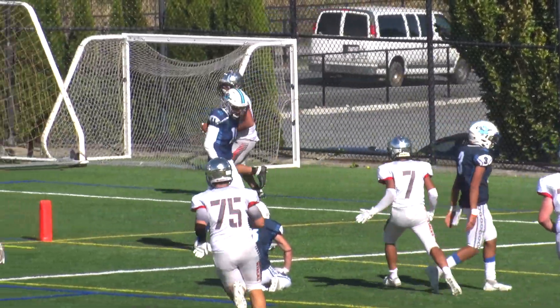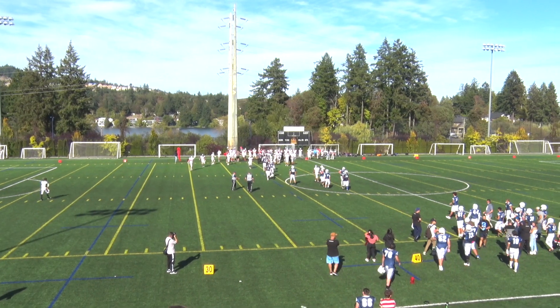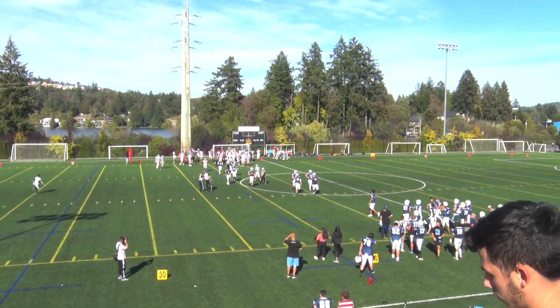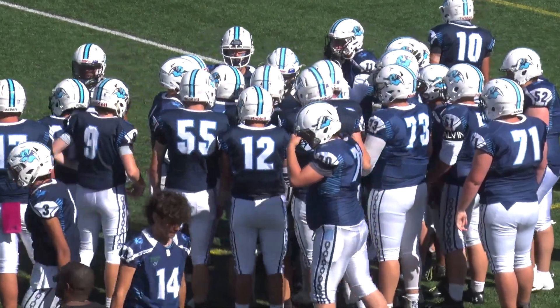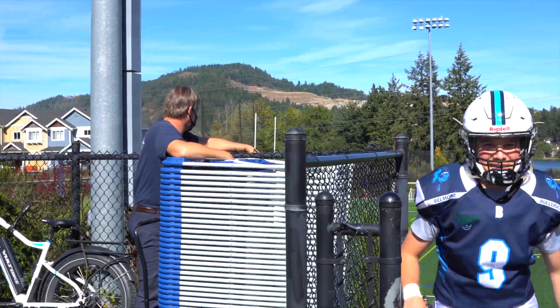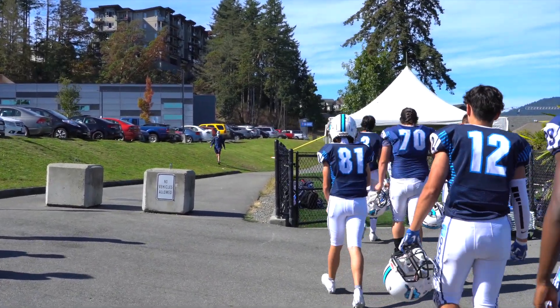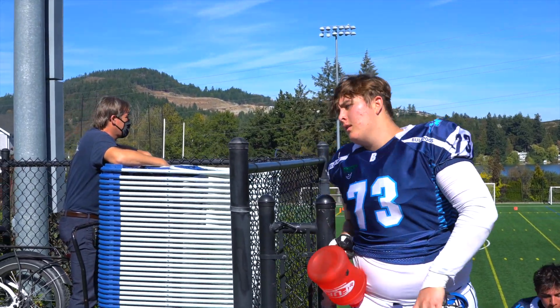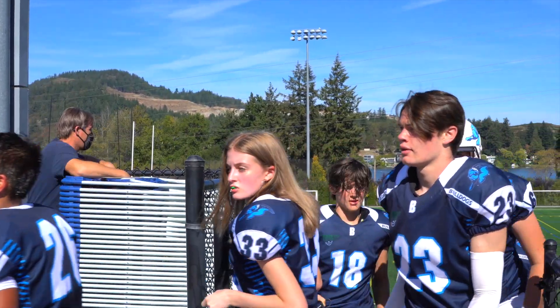That's the way this one's going to end. Final score: 13-nothing Hayaks over the Belmont Bulldogs in a very entertaining matchup. You've got to love it — high school football back in full force, fans out in droves. This Belmont program puts a good product on the field; they are a talented bunch. My name is Cam Smith, Youth Sports Production at ISN. Thank you for tuning in, and we will see you on the field.